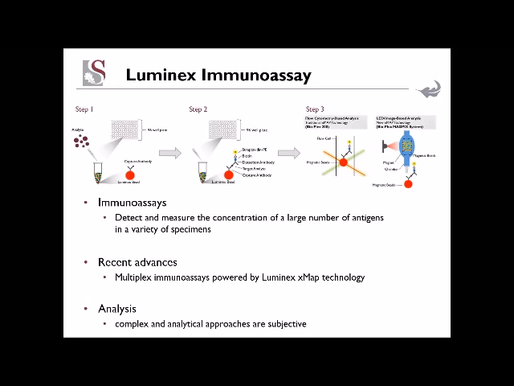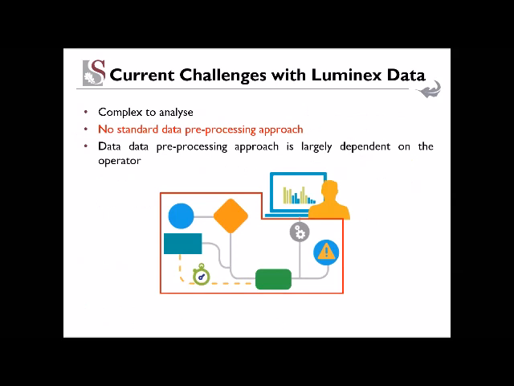Analysis of the multiplex immunoassay data, referred to as the Luminex data, is complex, and current analytical approaches are highly subjective. The current challenges with the Luminex data are that they are complex to analyze. Currently, there's no standard data pre-processing approach, and the data pre-processing approach is largely dependent on the operator.